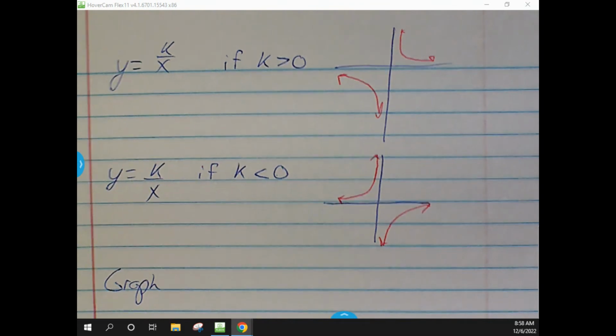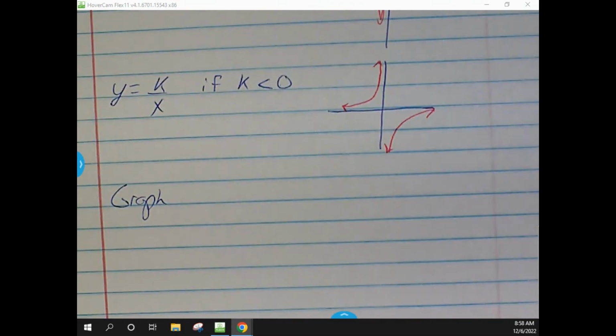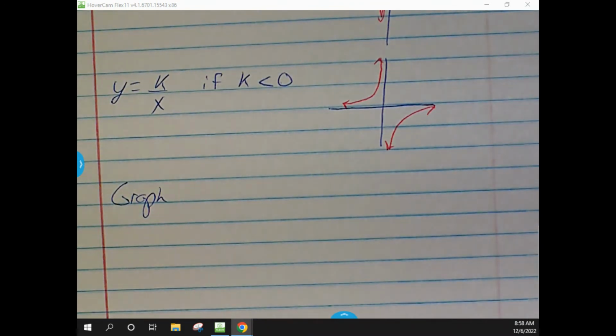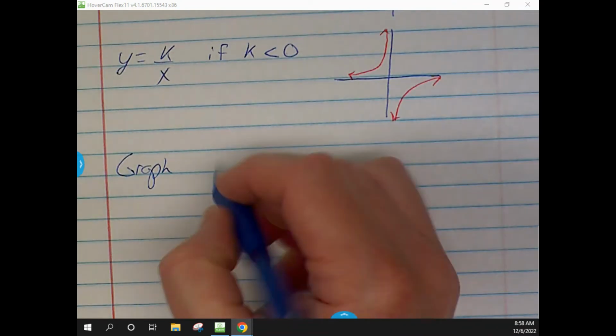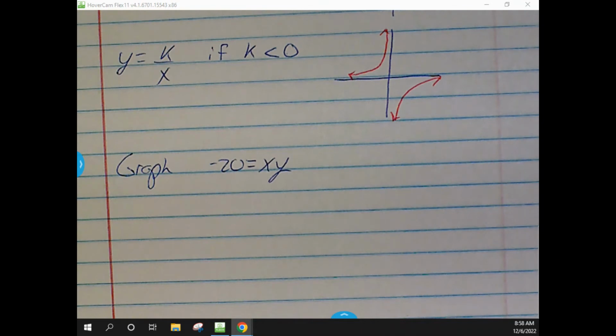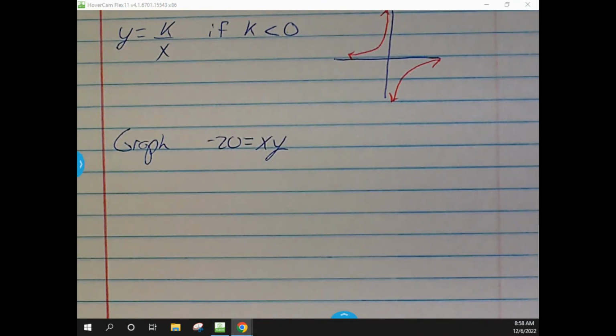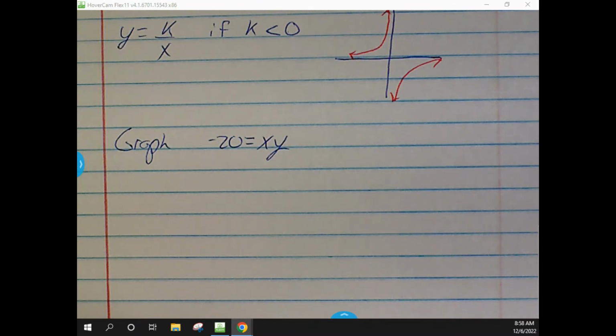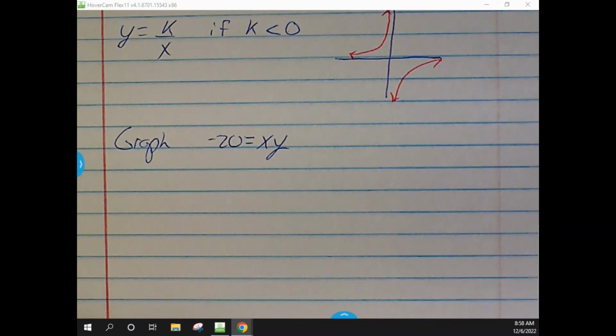Okay, now here's more of the problems that you're going to have to do, though you won't actually have to do this. And this would be where it'd be more multiple choice. You're going to have some different equations set up, and it might ask you to write the equation for it first. And then after you do that, it's going to have multiple choice where you just pick the right graph, and it'll be pretty easy because there's not going to be a whole lot of options to it.